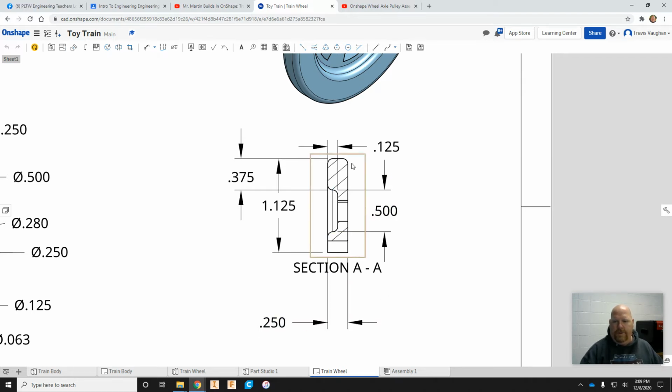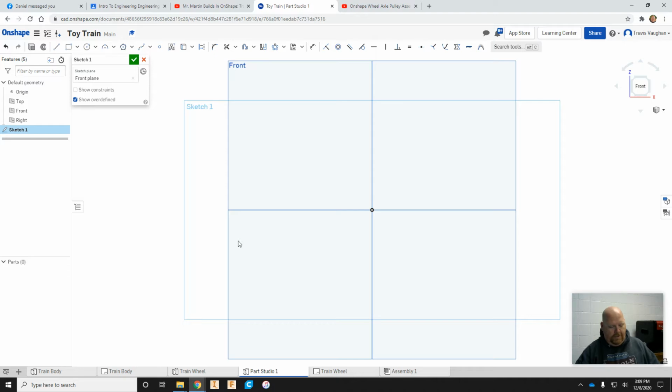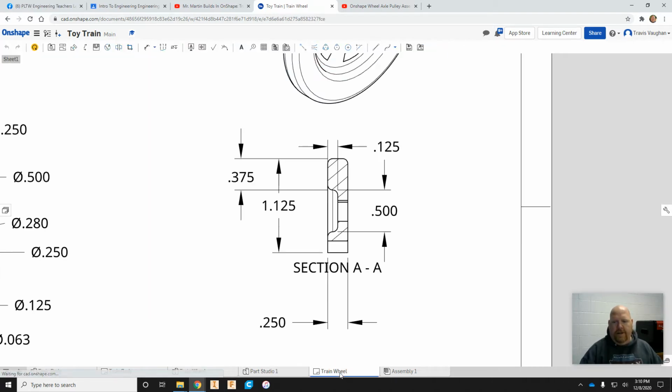So we're going to start with this long side right here, and I can see that from the top to the bottom of my shape is 1.125 inches. So I'm going to choose my line tool, and I'm going to start at my center point where I always do. I'm going to go straight up that center line 1.125. That is our dimension. Hit escape, jump back over here, and we're going to go sideways now.